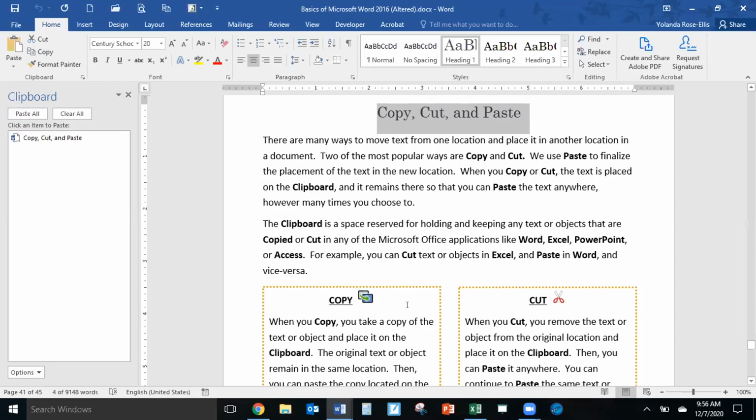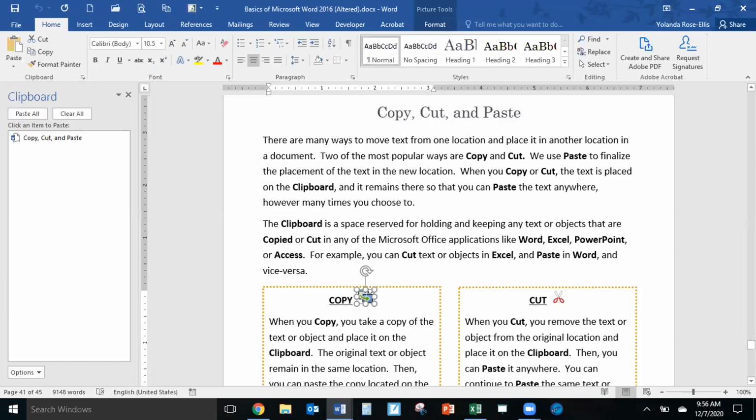Everyone sees that? Who doesn't see it? Sorry, would you wiggle your mouse? Right here. Everyone sees it? Go ahead and click on it. So now I want you to copy that.